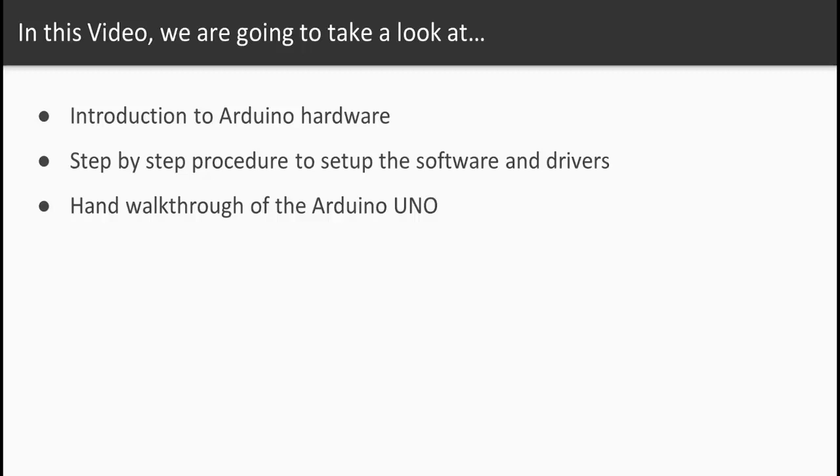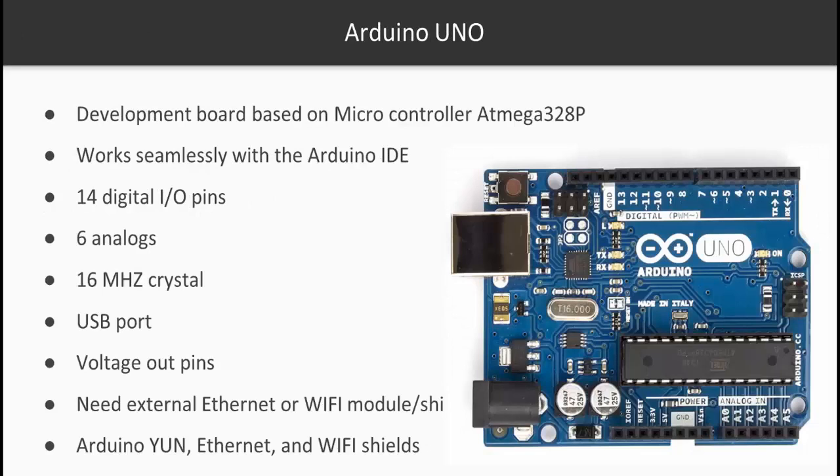a quick test. Arduino Uno is one of the most sought after development boards when you want to get started with electronics, IoT, and coding. This is a microcontroller based development board. It has an Atmega 328P chip on it, and it has a wonderful, easy to use IDE called the Arduino IDE, and it works seamlessly with it. Now, this board can be used to learn the fundamentals of electronics and the fundamentals of IoT. You can play with sensors, you can start learning coding, and all of that.